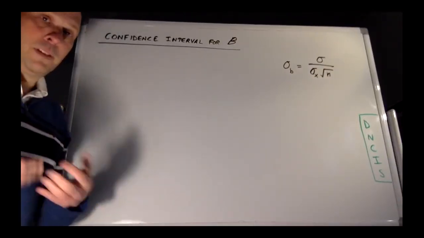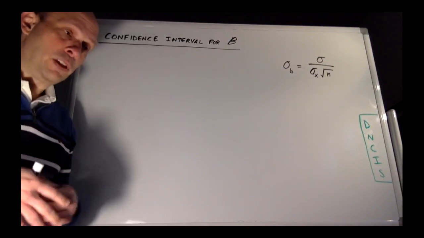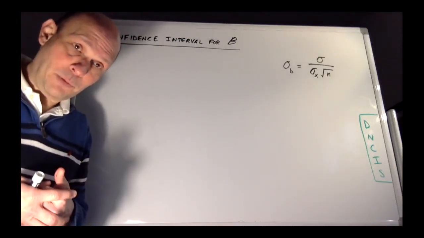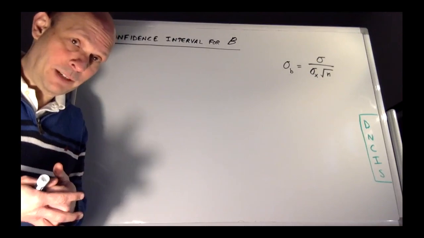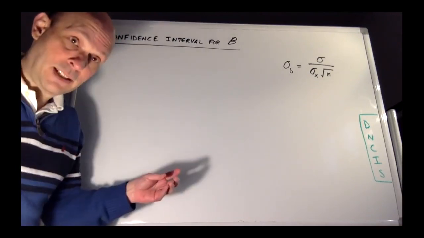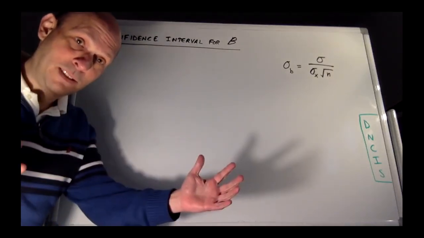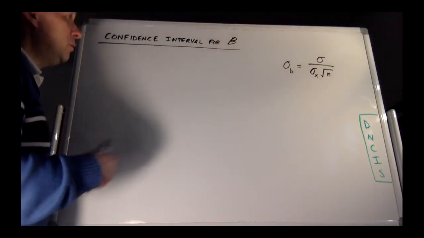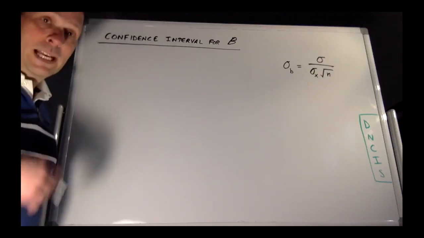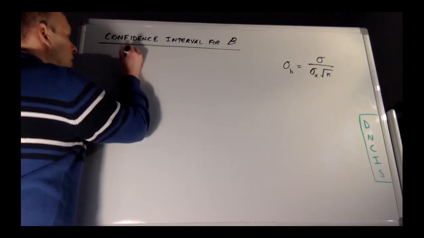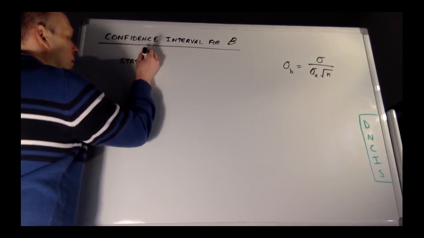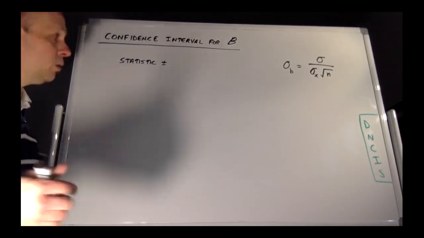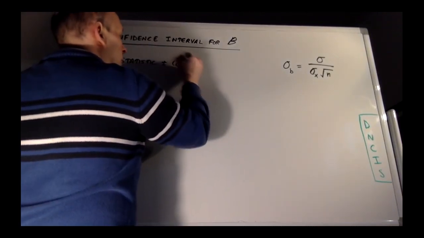All right, so we want to do this confidence interval for beta, and we're using our value of b, which for my sample was 1.51. When we get that 1.51 for b, we're not saying that beta is 1.51. We want to catch beta in our net by building a confidence interval around my estimate. That's the point of the confidence interval. We're going to build a net around my 1.51 value of b. Every confidence interval has the same structure: it's always your statistic, your estimate for your parameter, plus or minus your margin of error. But your margin of error is made up of 2 components. The first one is the critical value.